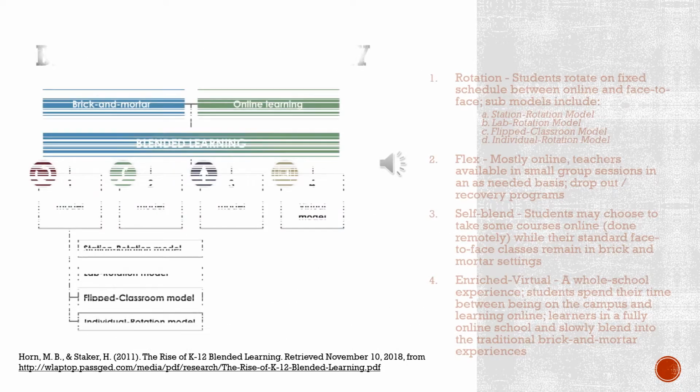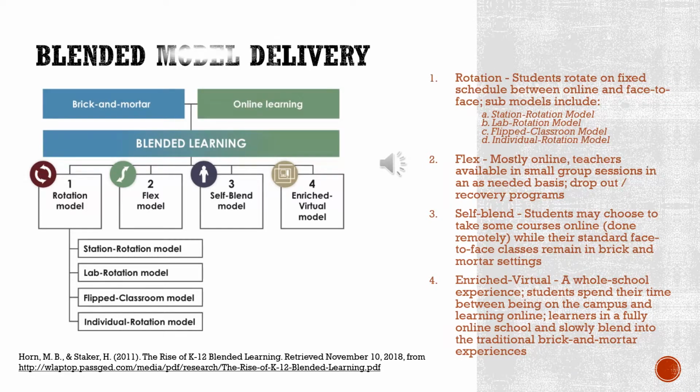Let's discuss 4 types of blended learning delivery. First, rotation. Students rotate on a fixed schedule between online instruction and in-class face-to-face instruction. Both are done in the classroom setting. This is the predominant type of blended learning used in the majority of grades from kindergarten to 12. Students are able to access more in-depth material at a time, and also able to learn from teachers in a smaller class setting where more individualized help may occur.